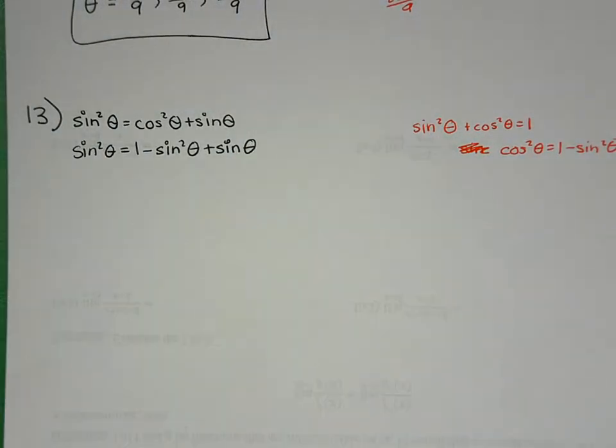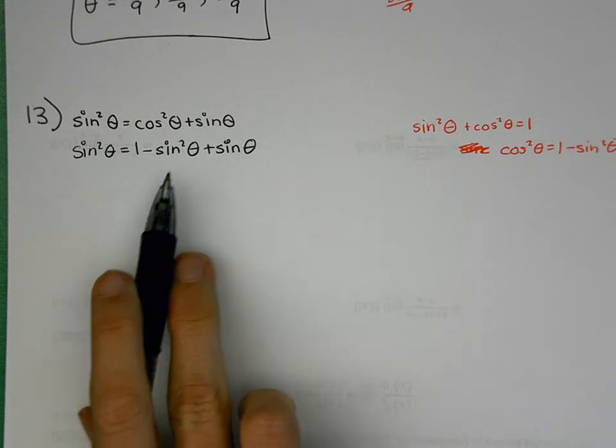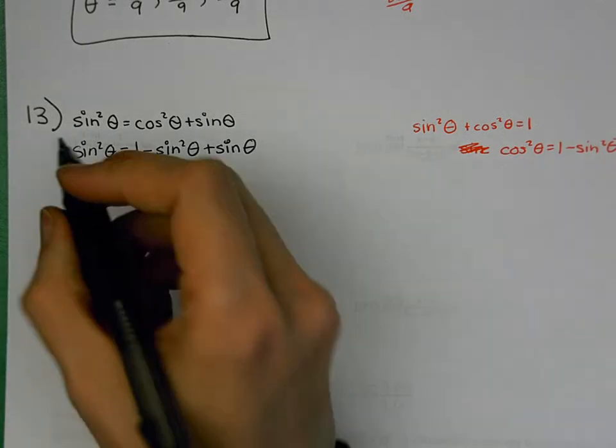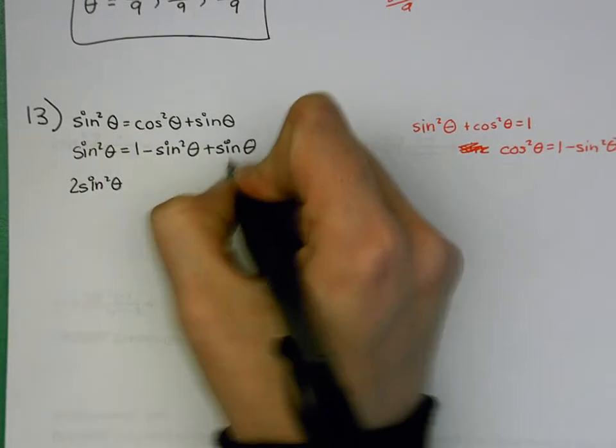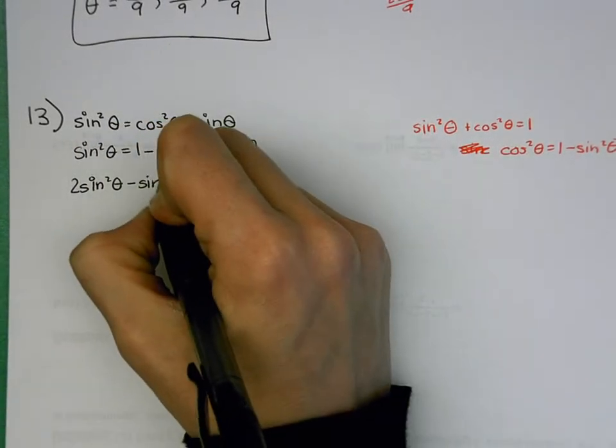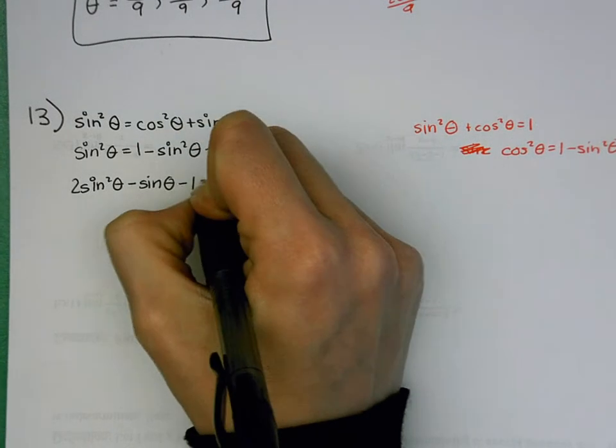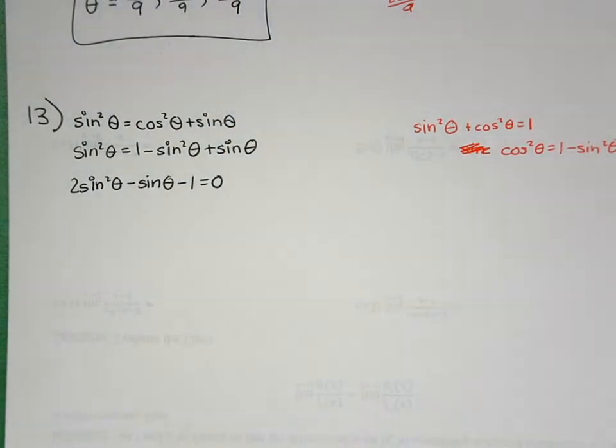And so now we'd be looking to factor, and this is where it's going to look very similar to example 6 in your notes, okay? Which is we're going to get all those signs and look at everything on one side, get this equal to 0. You can technically move either way. I am, in this case, going to add the sine squared over to get me 2 sine squared theta. Subtract the sine theta over, and subtract the 1. Okay, and so now I can factor.